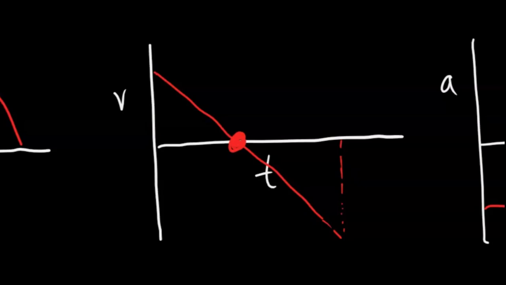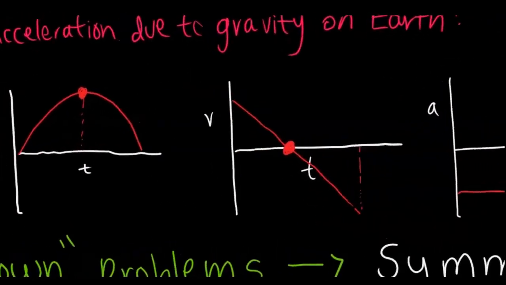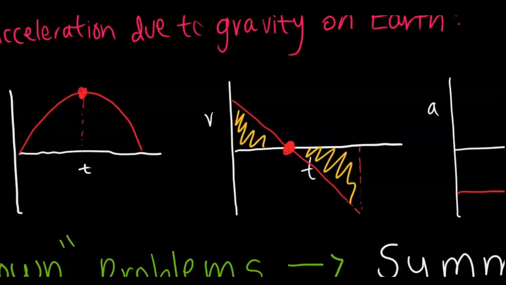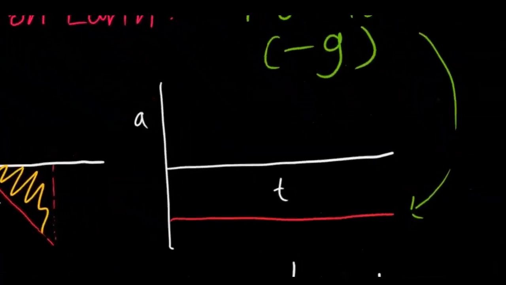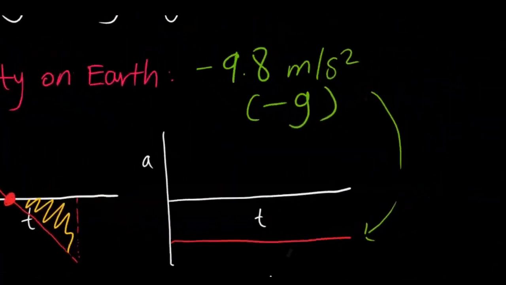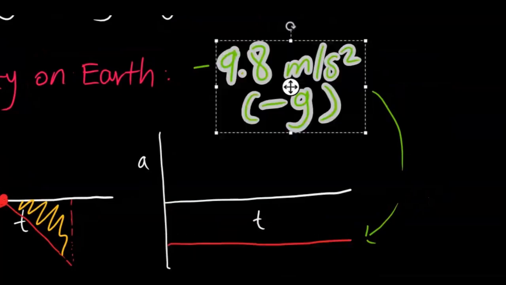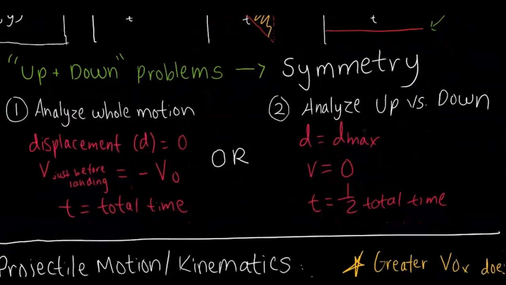You can see how the areas are equal to each other, so this area right here is equivalent to this area right here, which shows the total change in displacement, which would be zero if the ball came back down to you. The acceleration due to gravity is the only force acting upon it, and that's why it's just a straight line in the negatives, which shows it's being affected by that negative 9.8 meters per second squared.